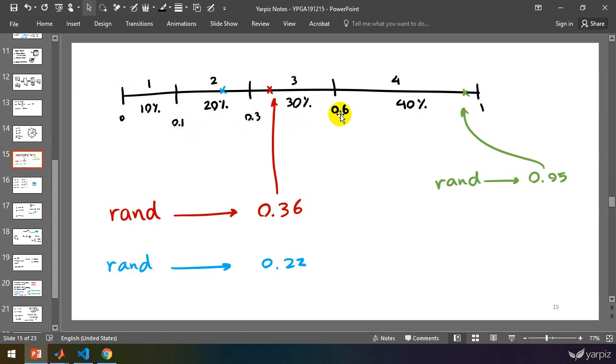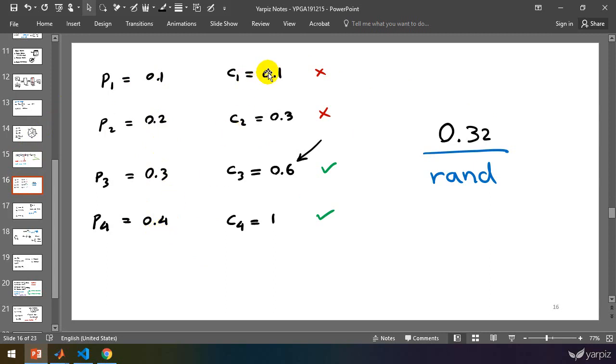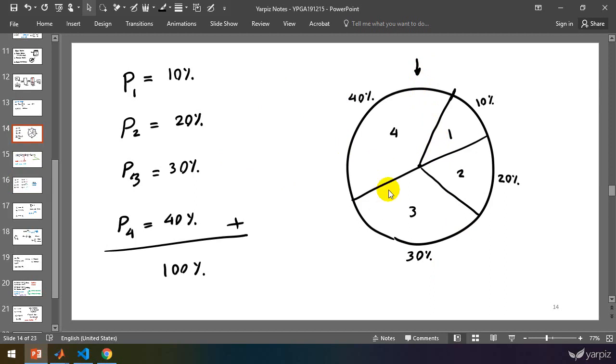0, 0.1, 0.3, 0.6, and 1, are the cumulative sum of our selection probabilities. So we have these probabilities here, and we form the cumulative sum of these numbers, and then we create a random number, for example 0.32, and we find those values which are greater than this. Here C3 and C4 are found by comparing this with four of these values, and the first one is the winner of the roulette wheel selection. It's equivalent to rotating this circle and finding the section which is declared the winner by this indicator, for example.